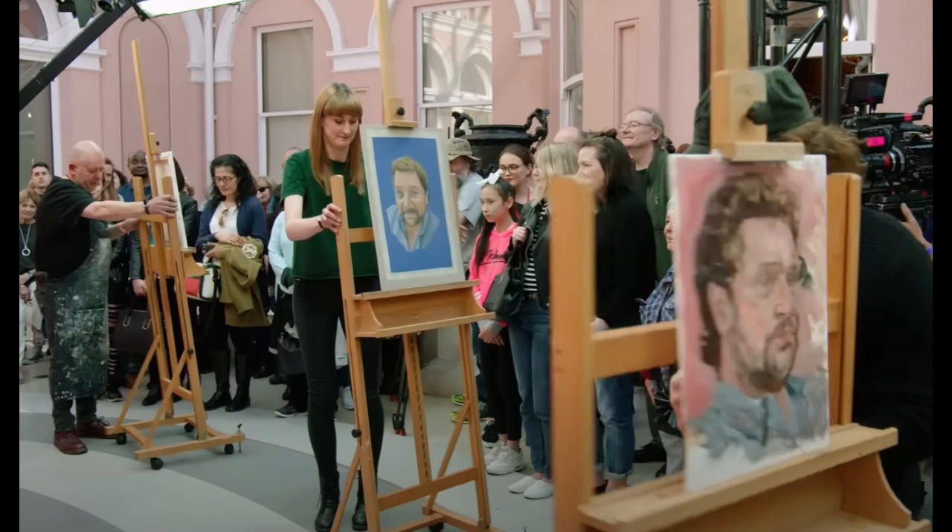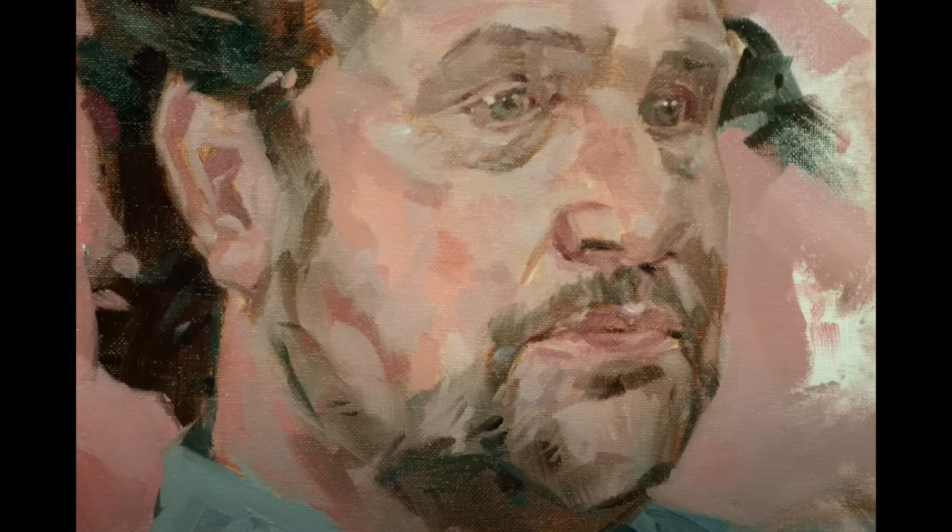First up are our models. This is Michael Ball. He is a singer, a presenter, and an actor. I don't know much about him, so he must be very involved in British television. After four hours, the artist turns their easels around and he gets his first look at the choices of paintings he's going to take home. Remember, this has nothing to do with the final judging. Right now it looks kind of promising.